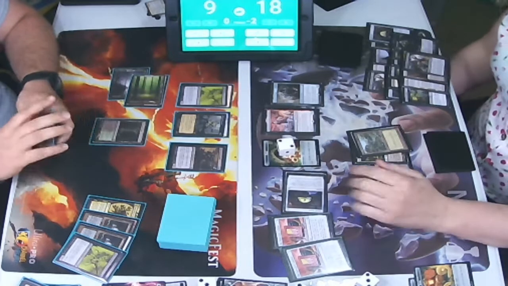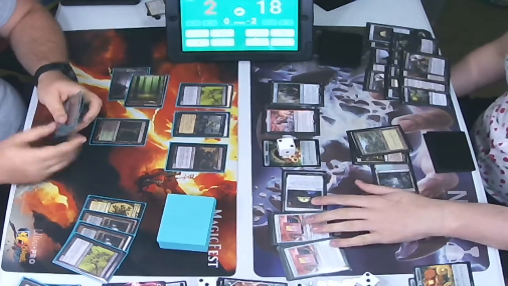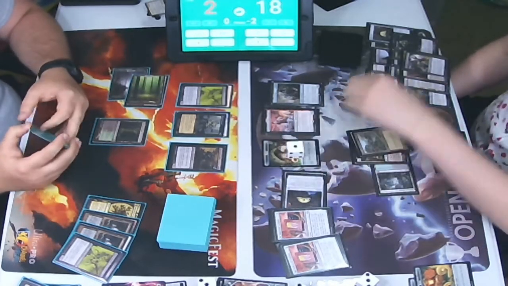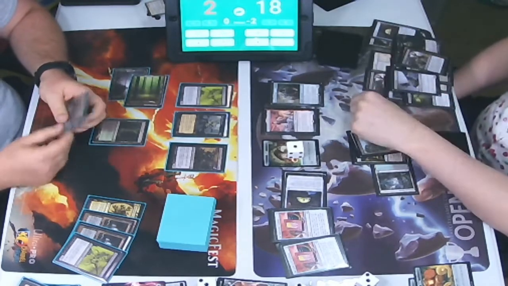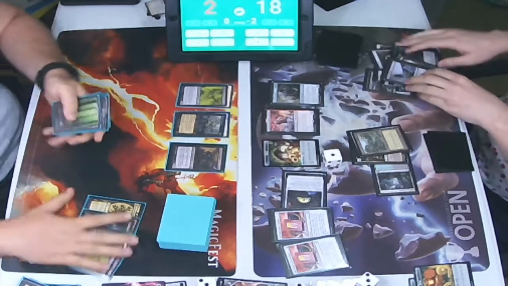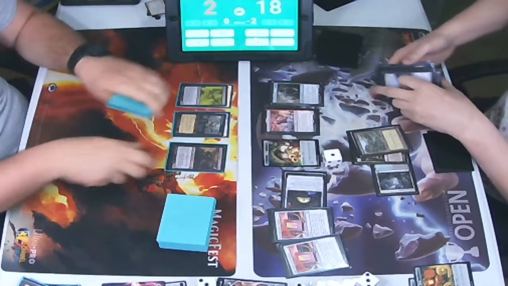Yeah, no blocks. Alright. We'll sack a food. Bring back Cauldron Familiar. ETBs, dice. Sack a food. Alright. Man. Dumb interaction.